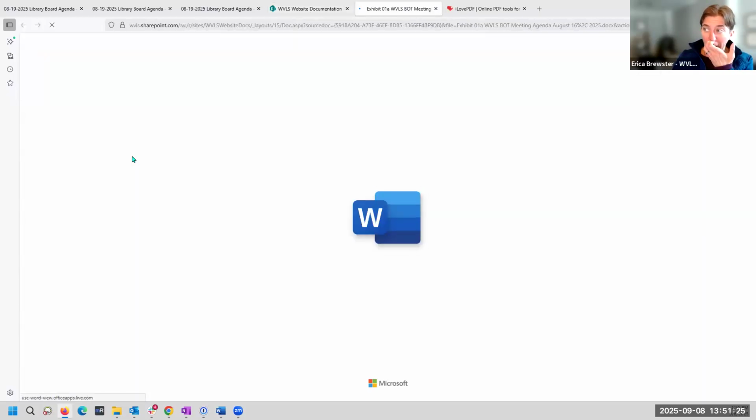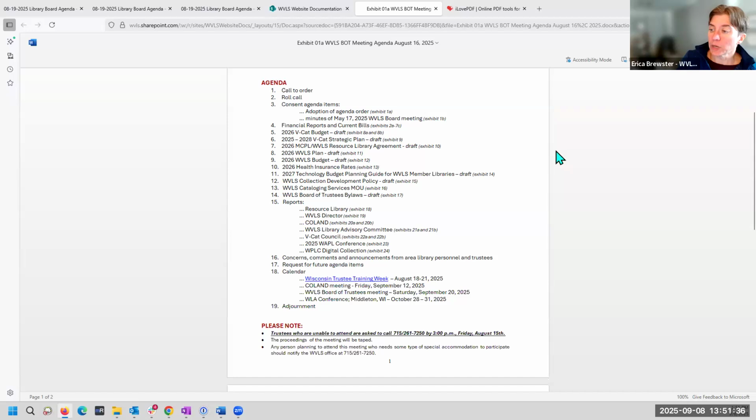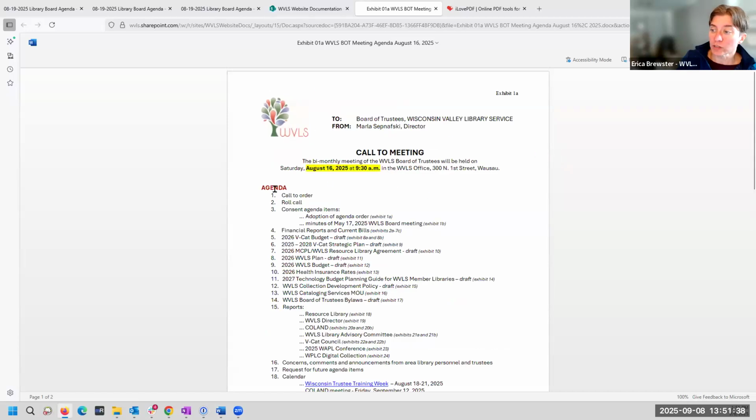In here, if I'm in an incognito browser, this is what our board agendas look like for WVLS right now. They are not perfect. They are moving towards better. But what you see here is it's a Word document, but I can't make changes here. It is viewable because permissions are set, it is downloadable, and it is printable, but it downloads as a PDF.